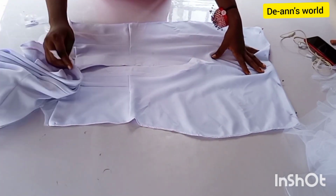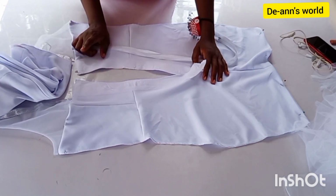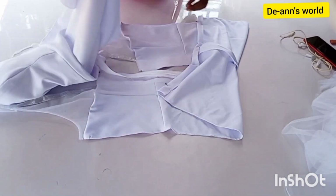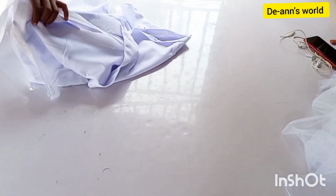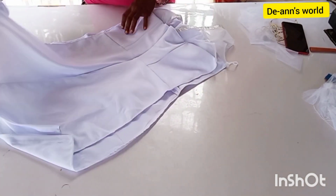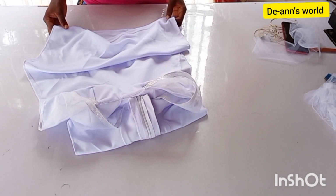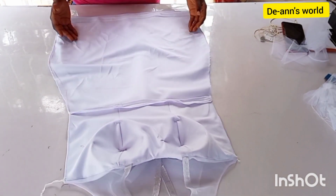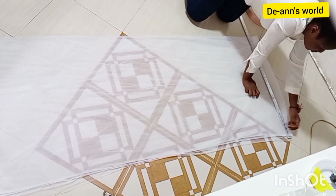So I am just going ahead to attach my zip. This is an invisible zip. I have already used paper stay to secure the back so that it stops it from stretching. I'm going to hem the bottom as well, and once that is done, this is how it looks. I'm just going to match these right sides facing each other, and I'm going to sew by the allowance that I left, which is 1 inch. I'm going to sew it all the way through to the bottom part, and that brings us to the end of the inner tutorial.